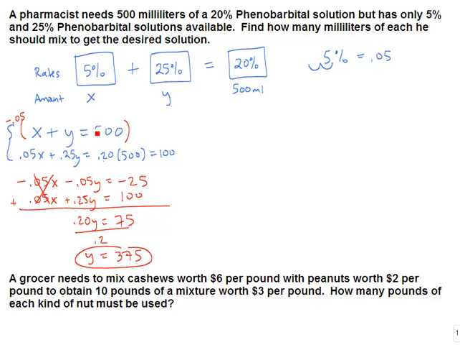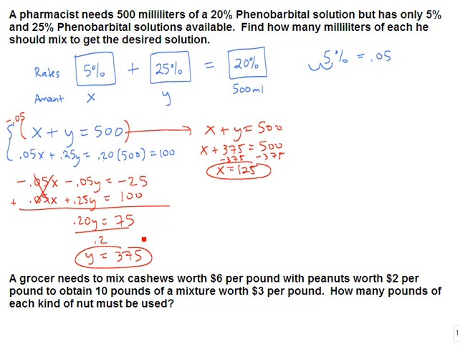So to do that, you would go back to your two initial equations, pick the one that looks easier to work with, and substitute in 375 for y. So out of these two, the top one here looks easier. So if we recopy this, substituting in 375 for the y, then we get 500 minus 375, which is 125. So we know x and we know y.